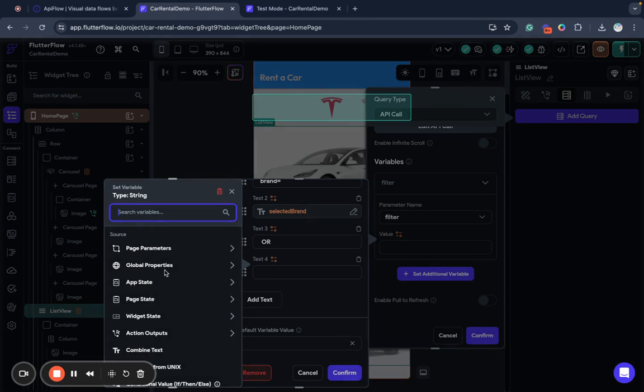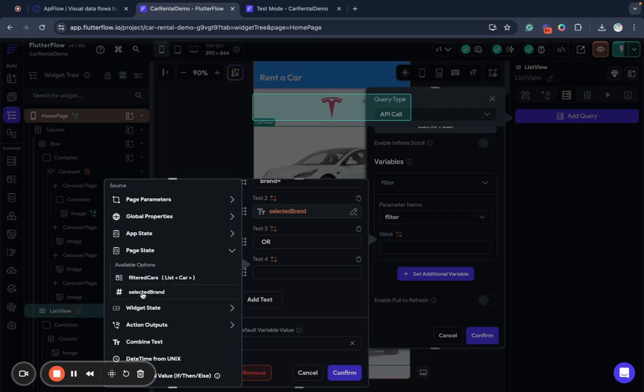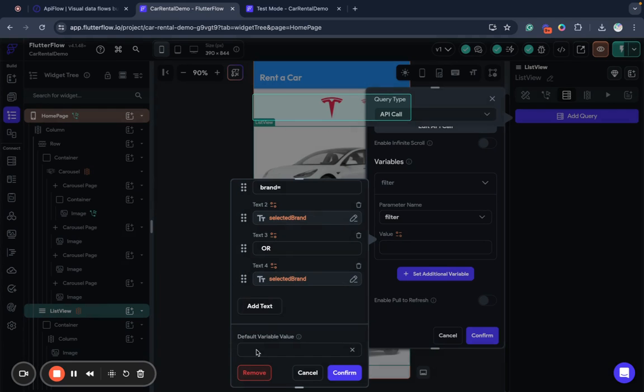And if we haven't selected any brand yet, it will, as you remember, be 0. We will check if our page state selected brand confirm equals 0.